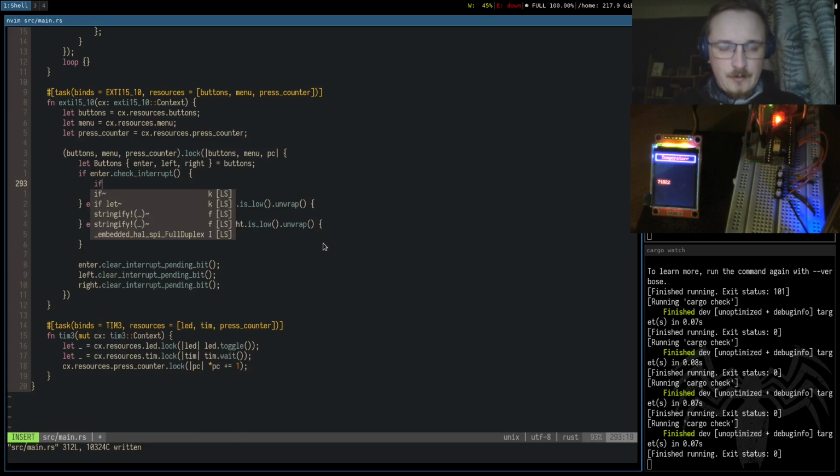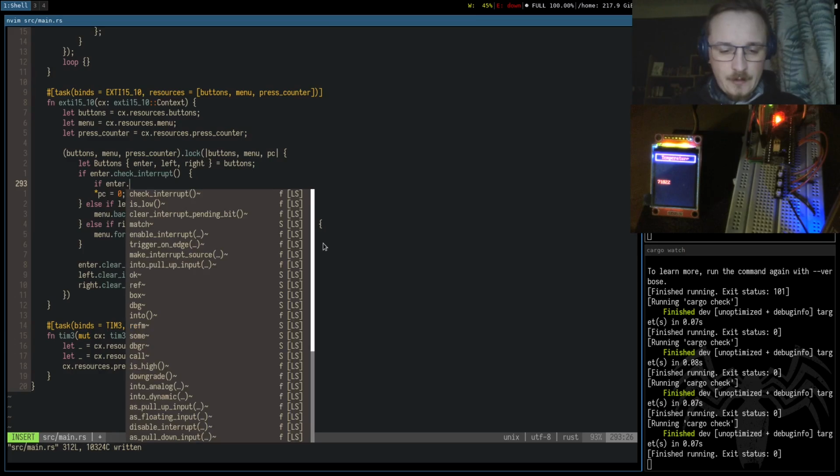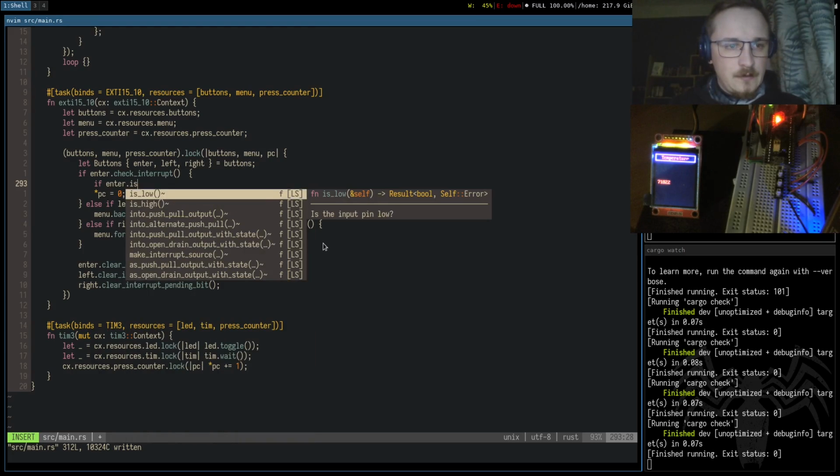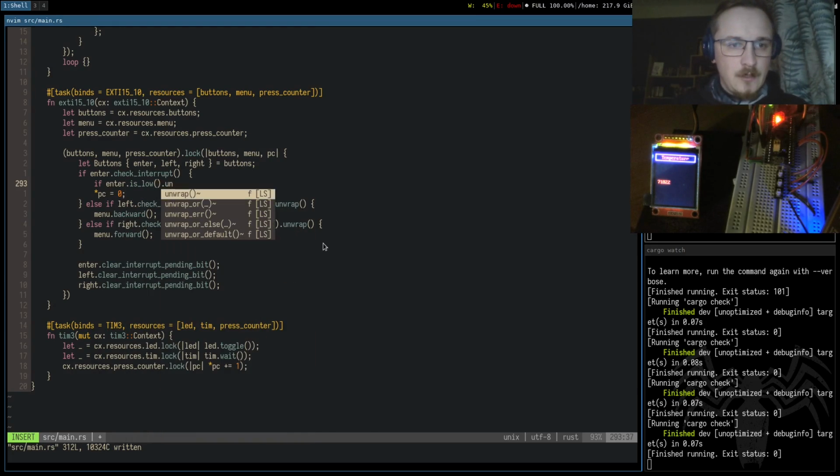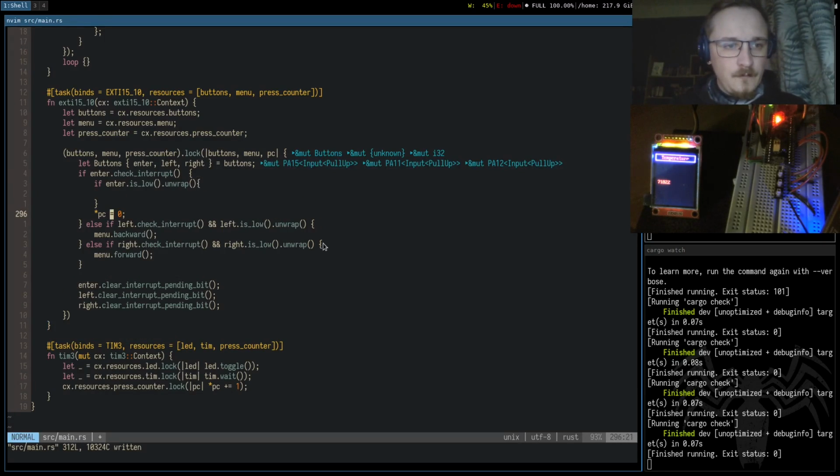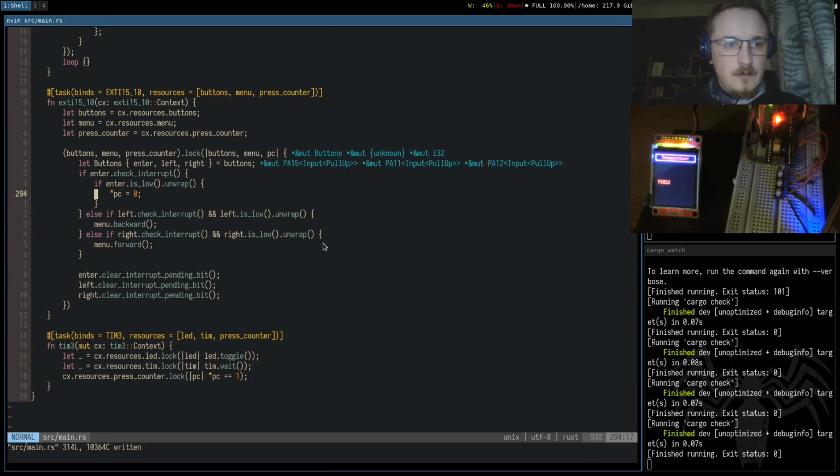And we will need the nested if, I guess. So enter dot is low. So if it's low, it's this.